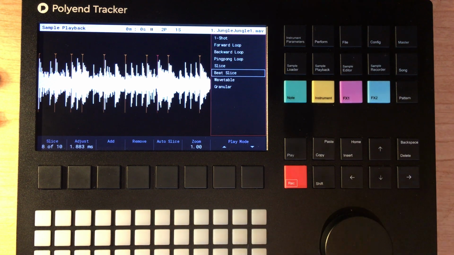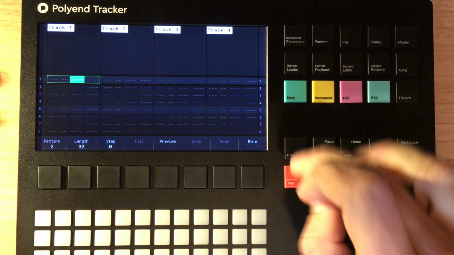The problem with this mode is that you need an FX command to move between the slices. So now that the beat slice mode can be tuned on a per step basis only when we want, we just save another FX line of the 2 available by using this instead of the normal slice mode.